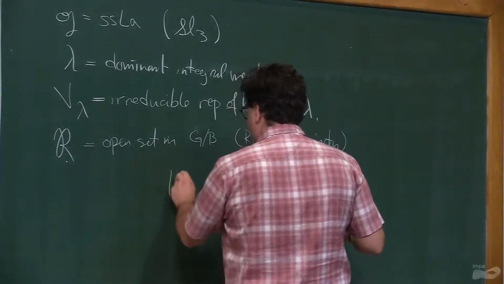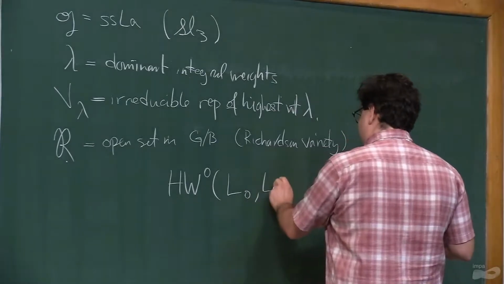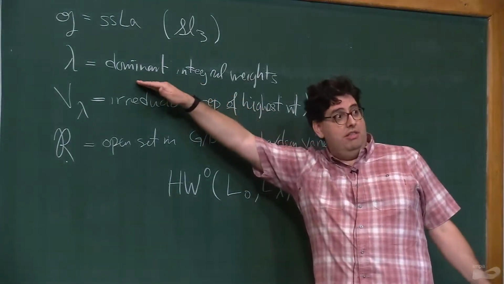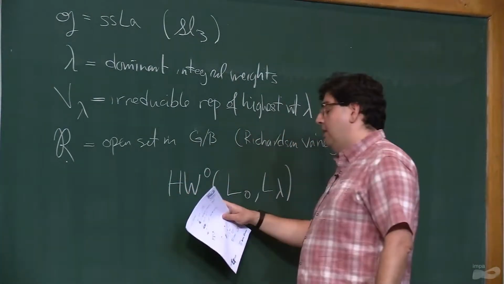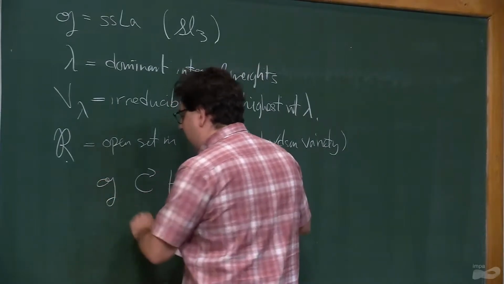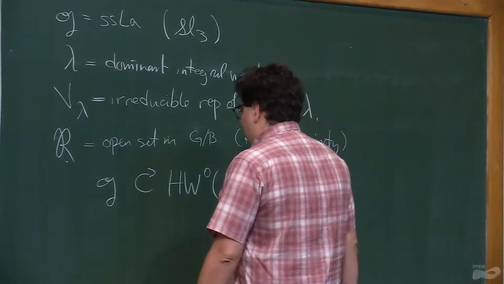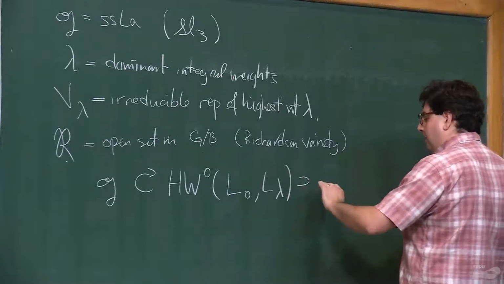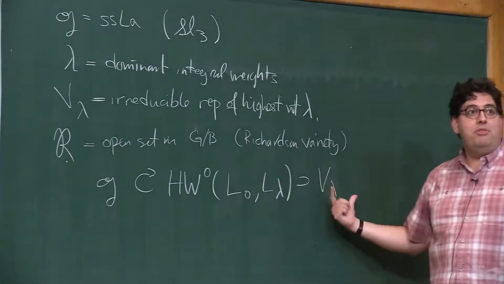So I'm going to consider wrapped Floer cohomology in degree 0 of certain Lagrangians. These Lagrangians are going to have a subscript that is this lambda. And I'm going to find that this vector space has an action of that Lie algebra. So there's a Lie algebra action of G on this vector space. The way I'm setting it up, I would like to make this sharper, but this will contain V lambda. It has a sub-representation, which is this one.